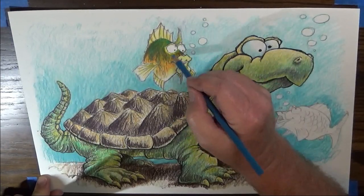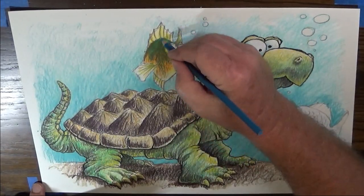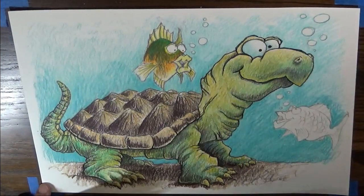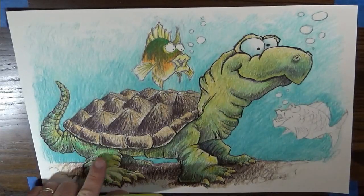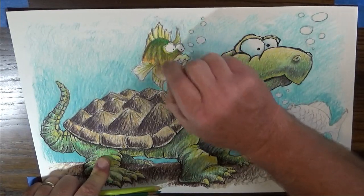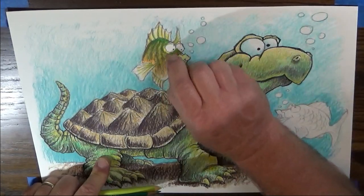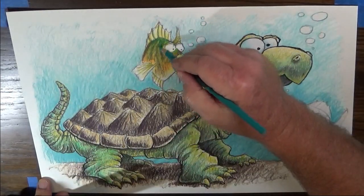Sort of muddied him up a little bit there. There we go. That looks good. Now I can actually take some of that out if I want. I'm going to take my eraser and erase just some of that. Just pull some out, just like this. Watch this. Just going to lighten it just a little bit. My eraser actually smears some of it. It lightens it up. See how that works? That's pretty neat. And then I can go back in and put a little more of our blue.